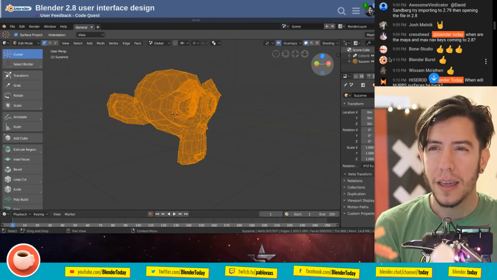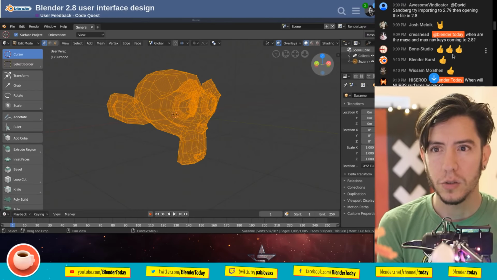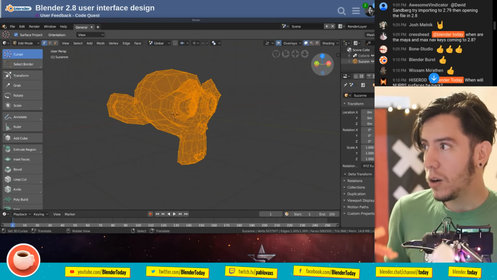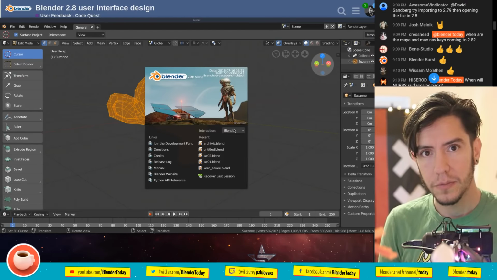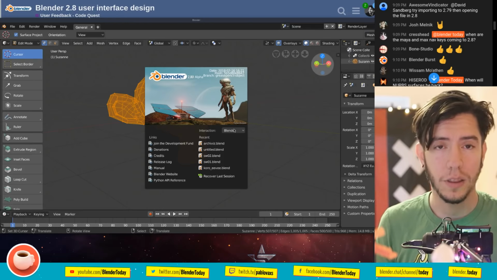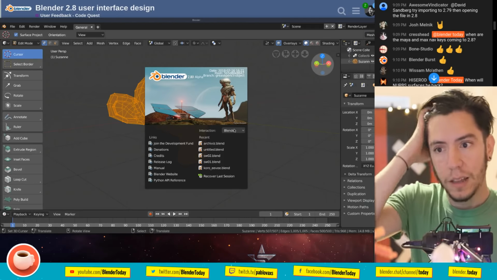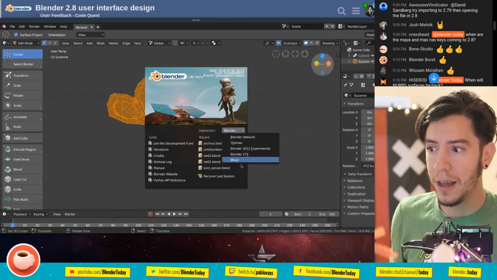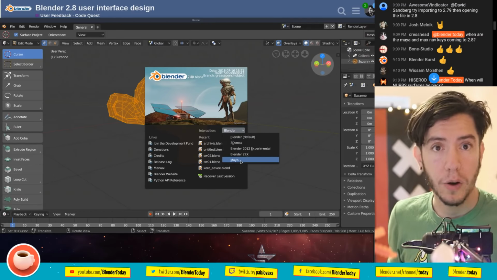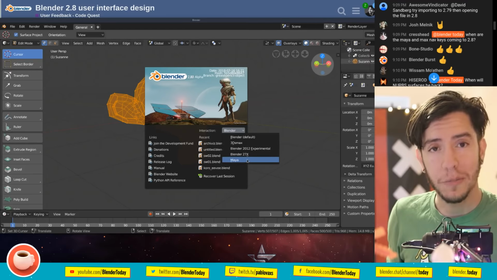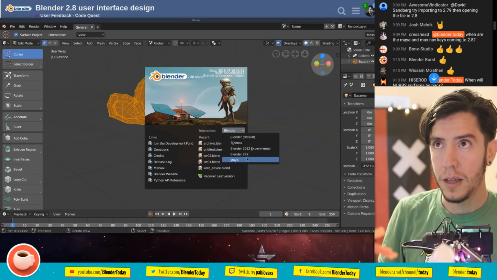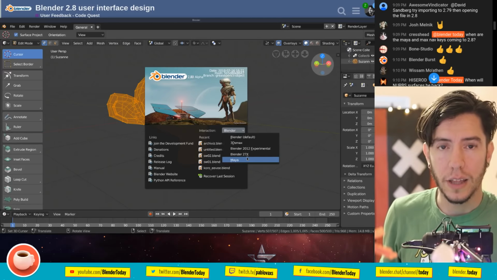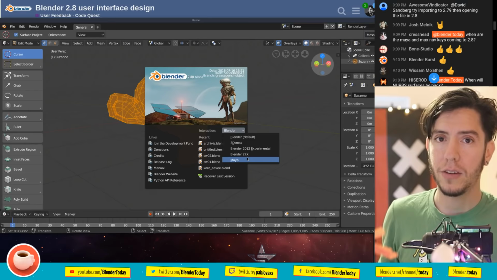When are the Maya and Max navigation keys coming to 2.8? That's something that I still have to do. It's a call for content, like I did with the matcaps and the workspaces, for people who want to update the 3D Max and Maya keymaps, because they will be broken and they have to be updated. But that should be after the beta and before the release candidate, because that's when the Blender Python API is going to change.